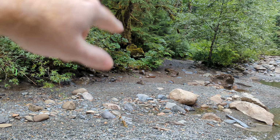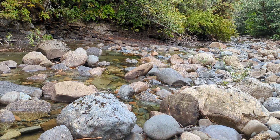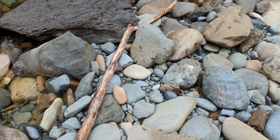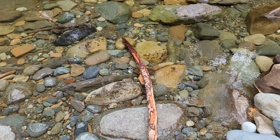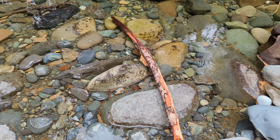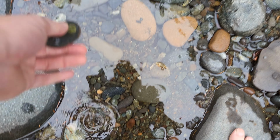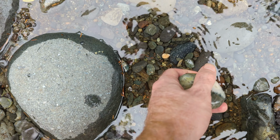So with the intro done, let me throw together a pile of Dallasite and explain it when I've got the pile in front of me. But for now, I'll just show you what's happening here. It's all river rock, and as you walk through, there's various things here. You're going to see Epidote, for example, these bright green colors. It's the same greens like when you're on the Fraser River. You'll see it as well. The Dallasite, which this is, you'll also see it in there.